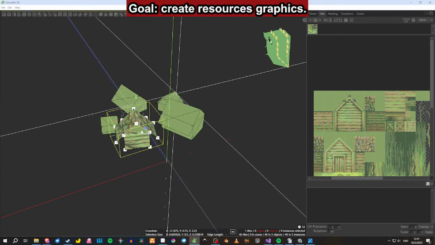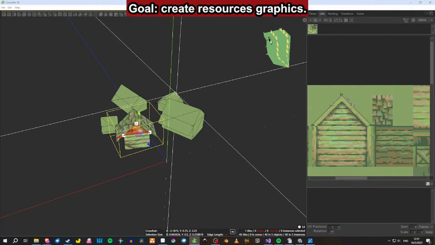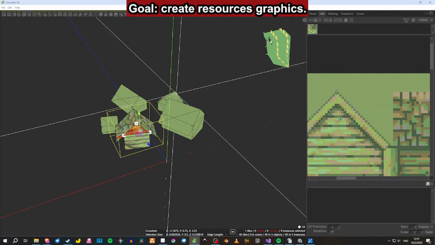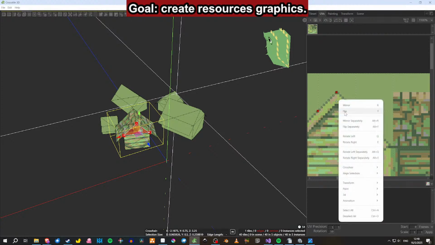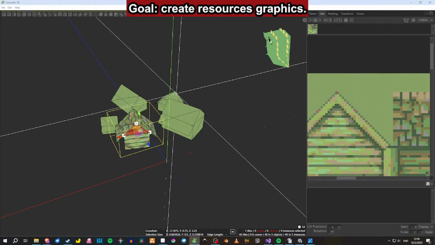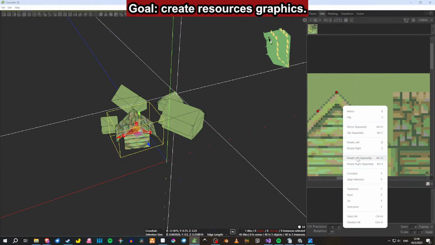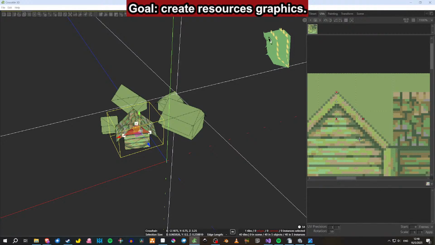Okay. What the hell happened? Flip, flip, flip. Mirror separately. Rotate. Flatten.